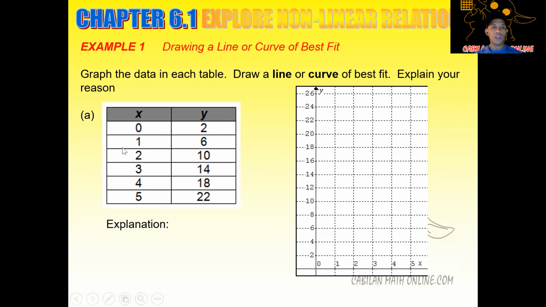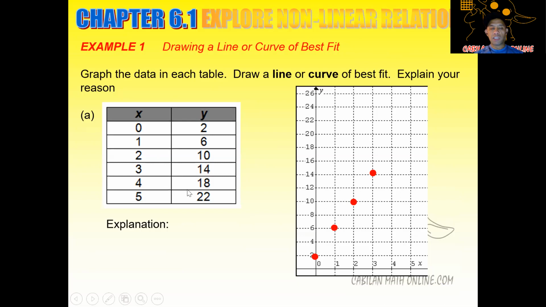You spent a lot of time with that back in your grade 9 class. So for this point over here, 0, 2, we start at 0, and we go up to where it says 2. So that's our first point. Our second point here is going to be 1, 6. So I'm going to go right 1, and then up to where it says 6, because each of these boxes here is going up by 2. Next, we're going to plot the point 2, 10, which is right 2, and then up 10. And the next one we have here is 3, 14, which is right 3, and then up 14.